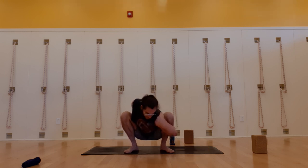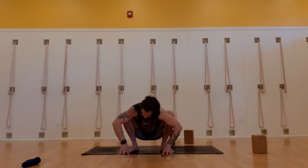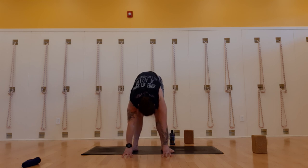If you're going for the full bind, the right arm is in front of the right shin and you're holding hands with yourself, or your clothing, at the outer right hip. Gaze slightly up and left. Inhale. Forward fold is the exhale.